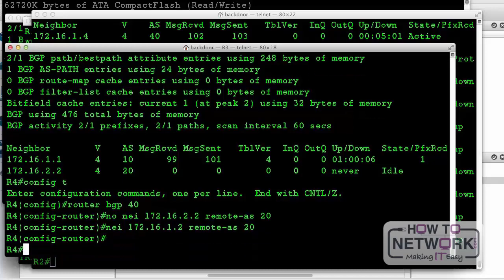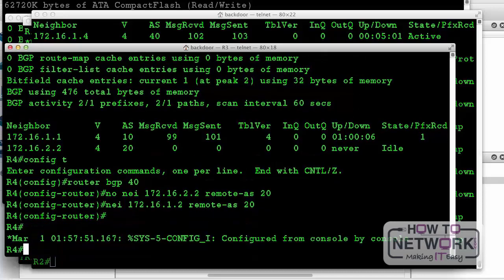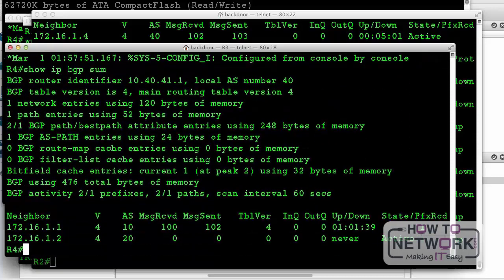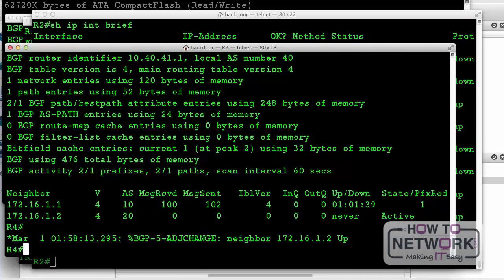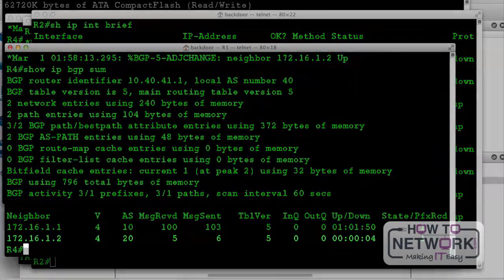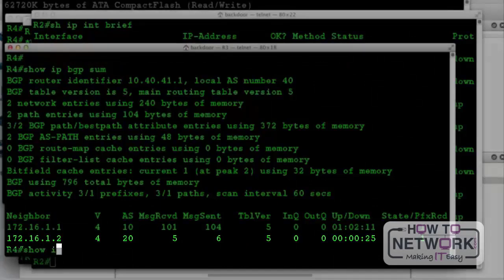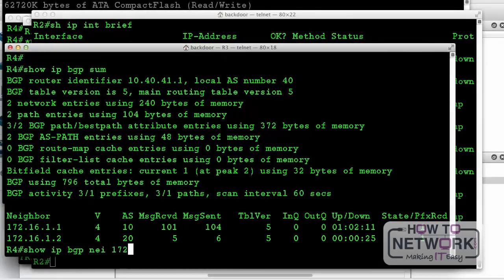Now, this seems like a real simple problem. It is, but one of the reasons we're doing this is that this often isn't a problem you will see when you're initially configuring BGP for the first time with a neighbor. The IP addresses to ISPs are often not as straightforward, obviously, as a 172.16 address, and all it takes is one simple typo of one octet, and the neighbor relationship does not come up. And here we've fixed the problem, and now the neighbor relationship is up between router 4 and router 2. Here we can see on router 4 the neighbor relationship is working fine.